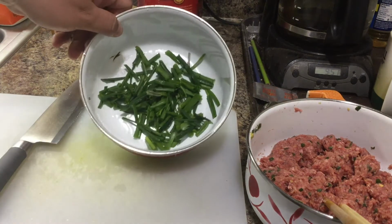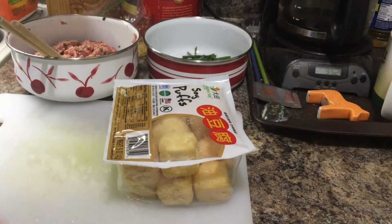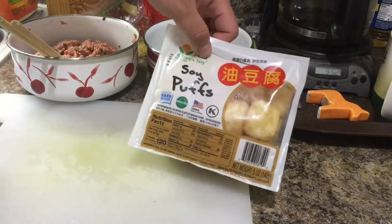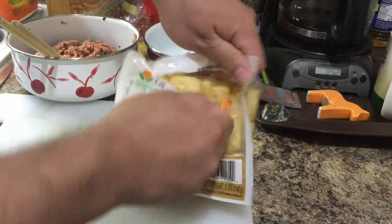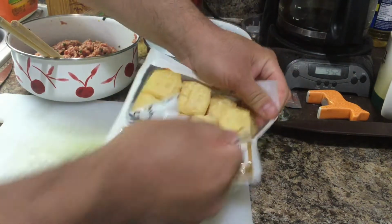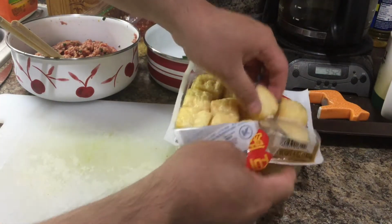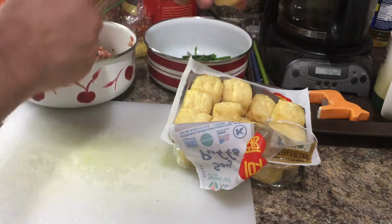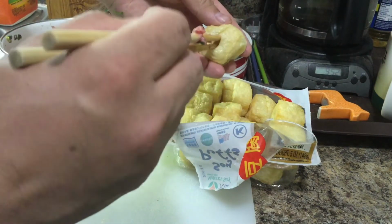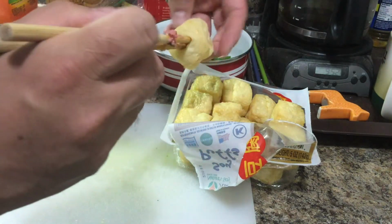This is the green onion leaves again. You can use chives. Okay, we open the package. We use a knife to cut the edge and get the tofu puffs out. So you can see it will be like this. We get a tofu. Use a chopstick or a spoon. On one side, it's kind of like a cube, just open a small hole on one side.